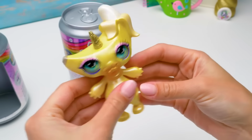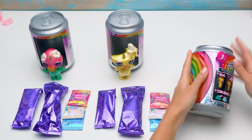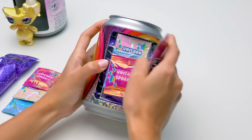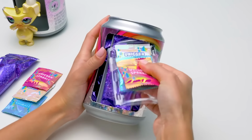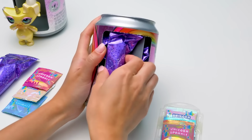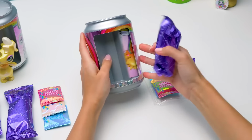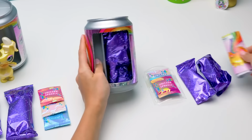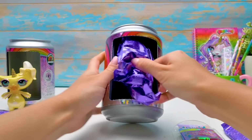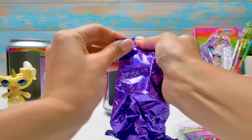All right, let's move on to the third can. How many baggies are in here? 3 again, pure magic. We're incredibly lucky today, guys. Okay, let's take all the surprises out to reach the main one. Here's the toy. I'll be so surprised if it's from the Birds of Paradise series too. Let's see.